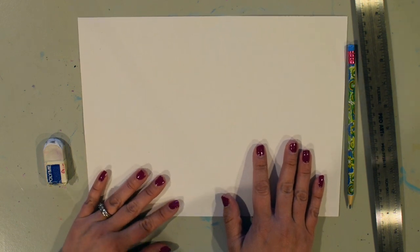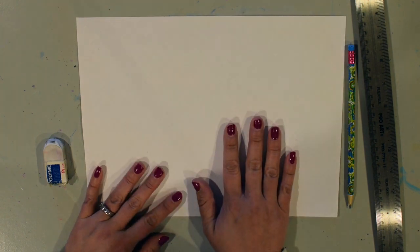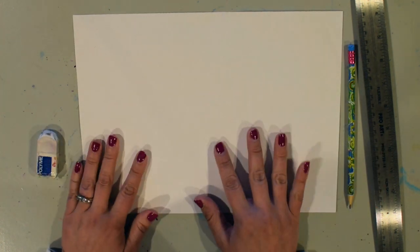Now remember, when we draw, we want to make sure that we're drawing lightly because we are going to be erasing some of our picture. So if your pencil doesn't have an eraser, make sure you have an eraser handy.